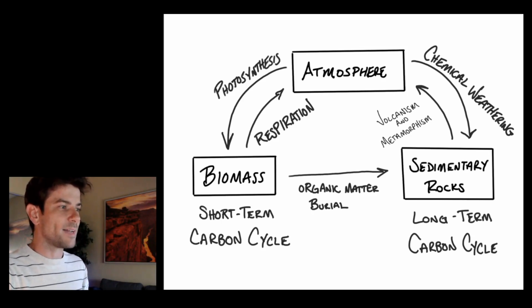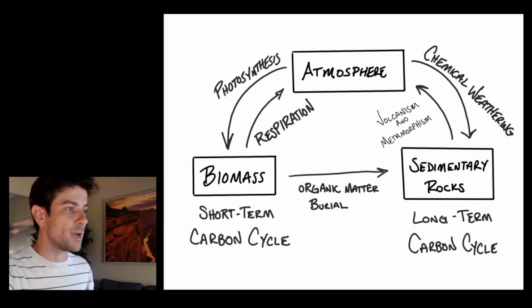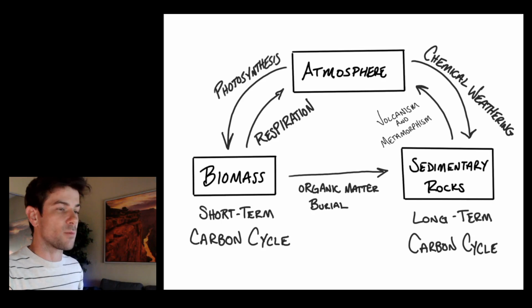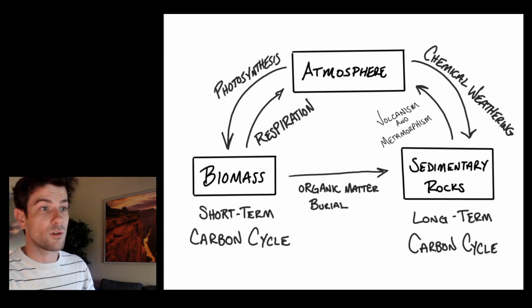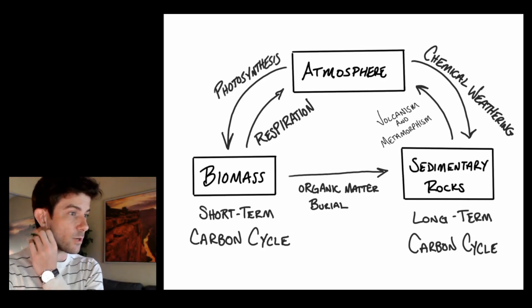And so if we're at steady state here, we have two different outflows from the atmosphere and two different inflows, and all of these things have to be balanced if we're to maintain a steady state atmospheric CO2. Okay. And then we talked about in some detail this organic matter burial term here, right? And that's taking biomass out of the short-term carbon cycle and burying it in sedimentary rocks where it's stable, just like the carbonate minerals, for long time periods, right?